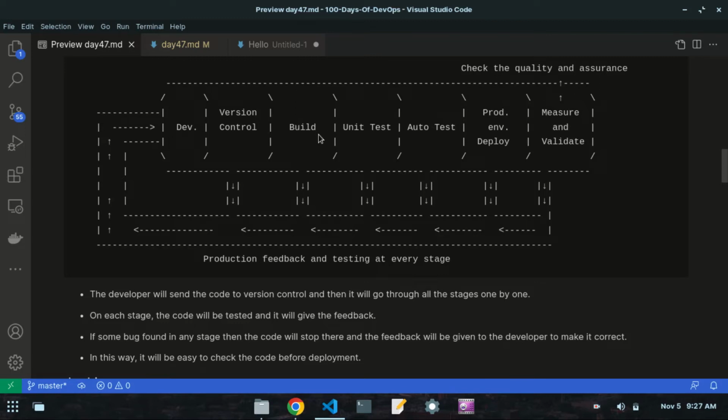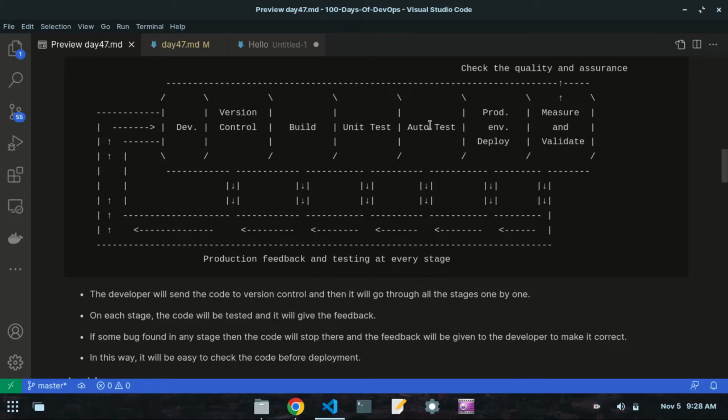It has not passed through all the stages. Instead, at the first stage, the developer has got feedback that the version control system has found some error, so you need to fix this. So the developer will fix this issue, and after that the process will go on, and the code will go from the version control system to the building stage. And once the building stage has approved, it will go to the unit testing. But if the building stage has not approved yet, and it has found some error, then it will go to the developer again. So you need to build it first, and then it will go to the unit testing.